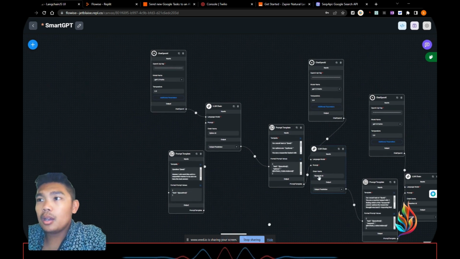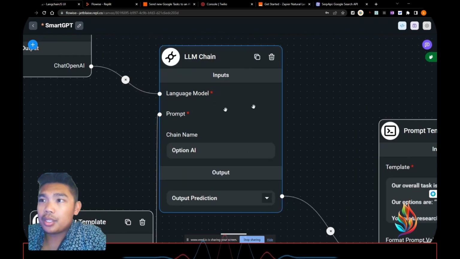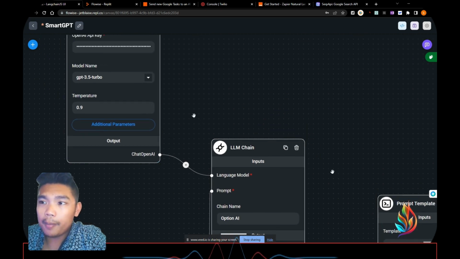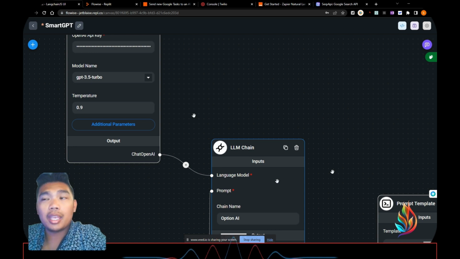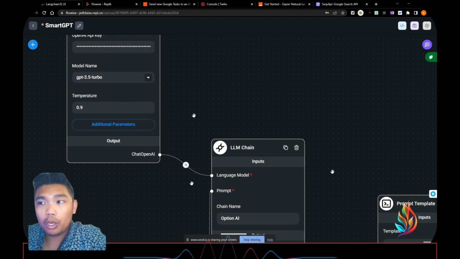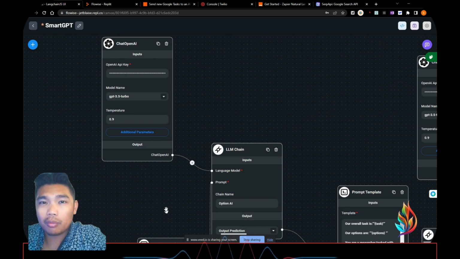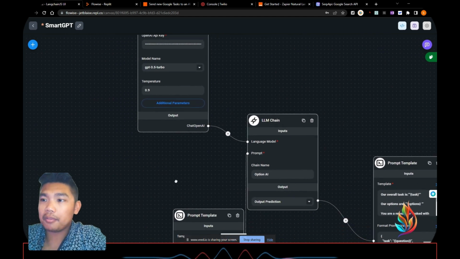Starting at the very end, we have this node here. This is a large language model chain, and it requires a language model and a prompt. The language model I chose is the 3.5 Turbo. Basically, any language model used in this application, I used the GPT 3.5 Turbo model for the purposes of speed. You can use GPT-4. It's just a little bit slower. The response will be better, but for an assistant, you kind of want a fast answer. So I chose 3.5.